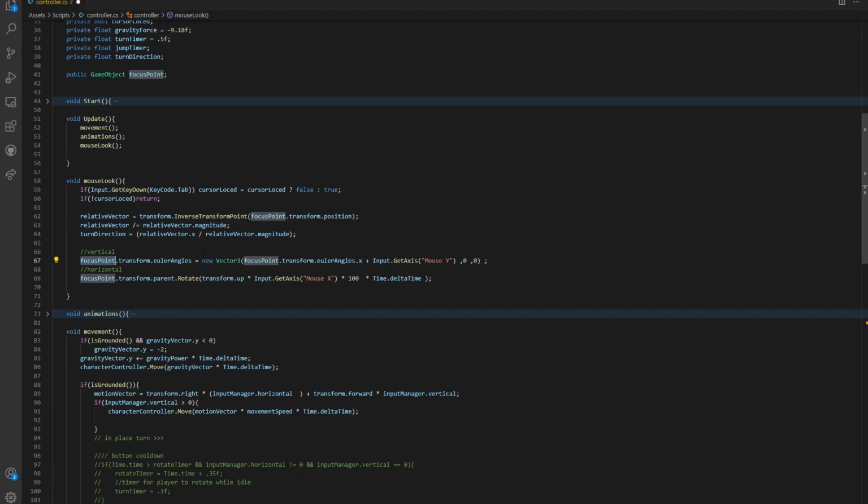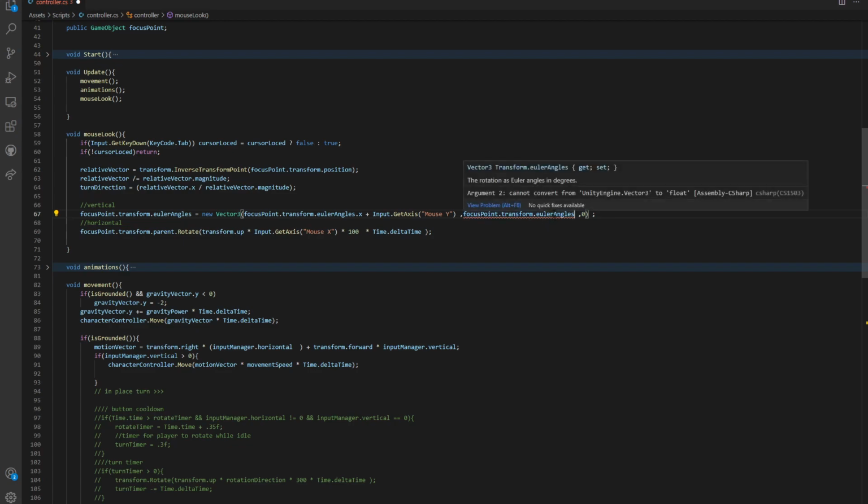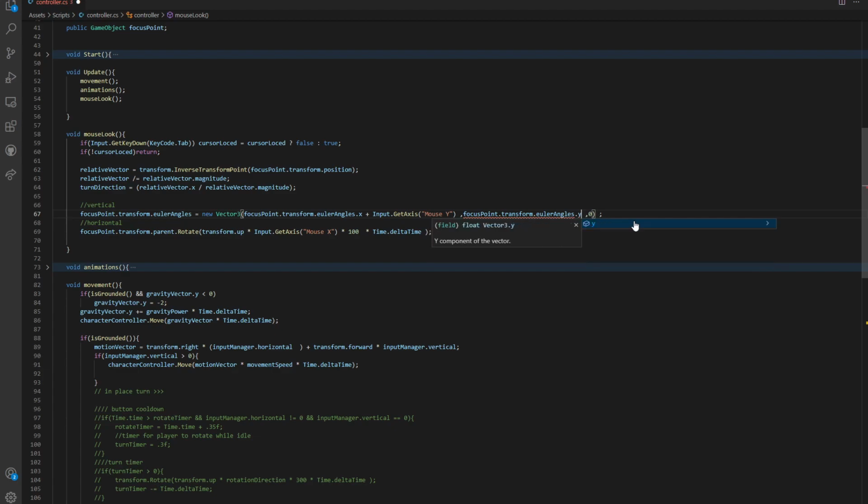So in order to fix our slight problem, what we're going to have to do is pass in a new variable in the y-axis. The variable that we are going to pass in is the exact same variable that it already has. So just copy focus.transform.eulerAngles and pass it in the y-axis. And we can't just leave it like that, because that's a Vector3. We need a float in here, as we can see in here. So in order to do that, we're just going to tell it focus transform eulerAngles dot y.